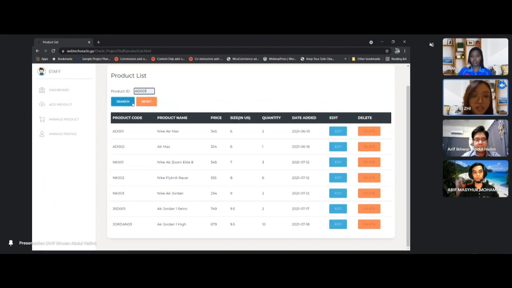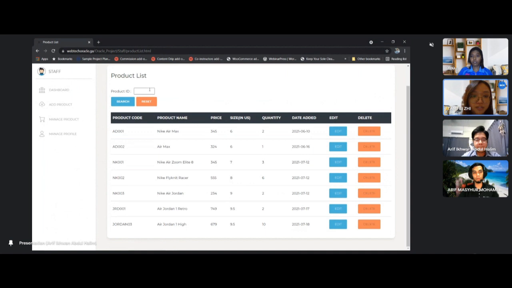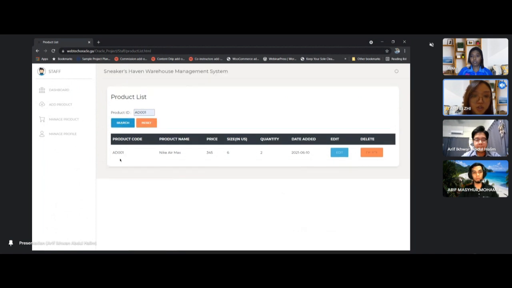If they want to reset, it will be reset, and we try inserting the product code and search. So it will extract AD001 for the product. So I will pass to Krisnavenii to continue with another function.